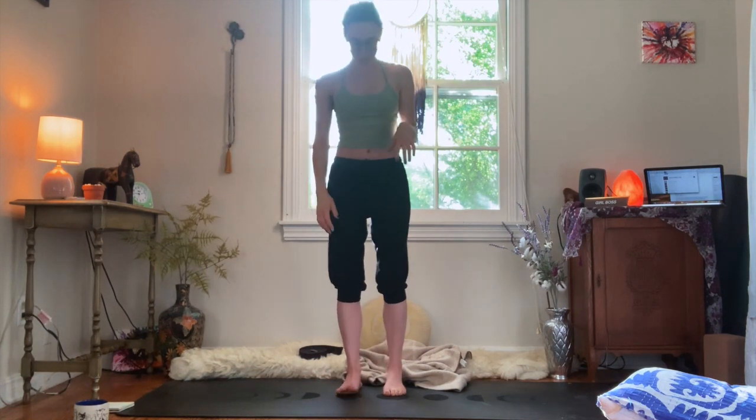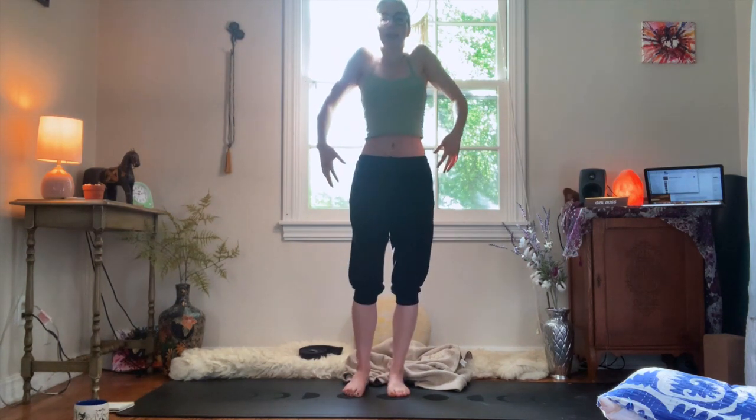Awesome job. Go ahead and release your right foot down. Turn the toes in and then just wiggle your legs out. Let's loop the shoulders up, back, and around. Standing nice and tall. Whew. Low belly is super strong. Core is tight. We're going to do the same thing on the left side.